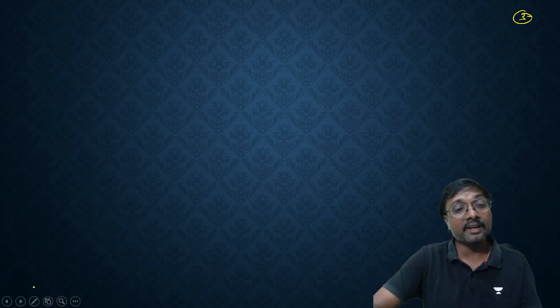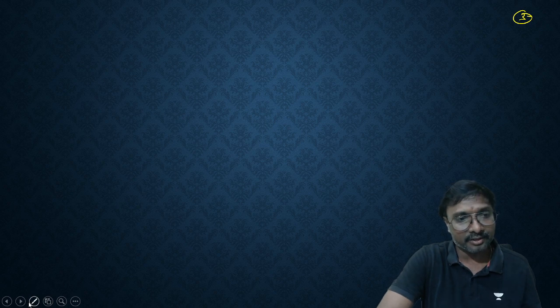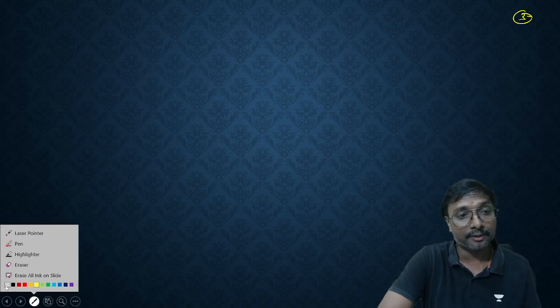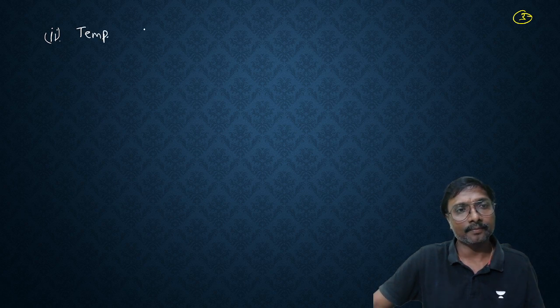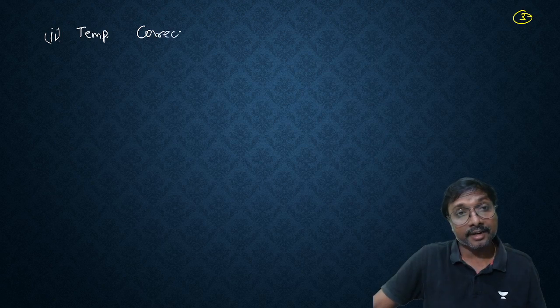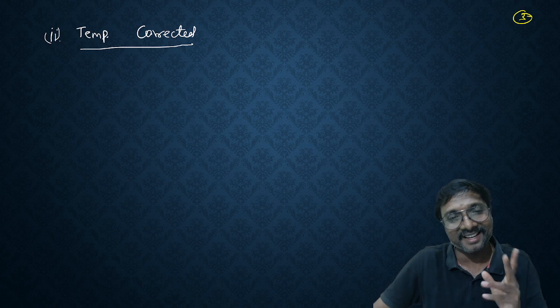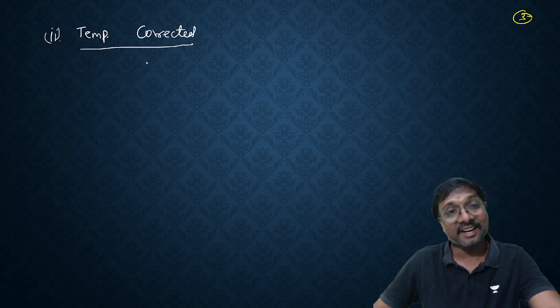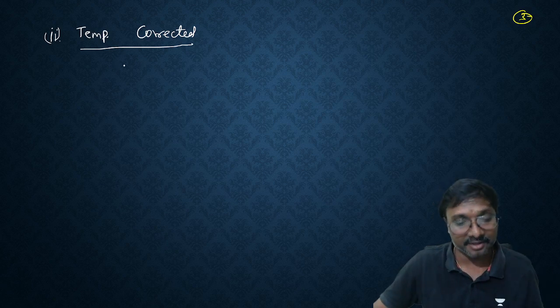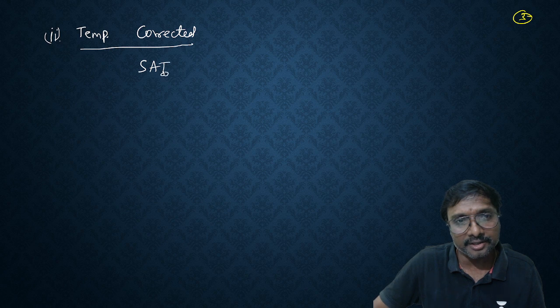Next, what do we need to go for? We need to go for the temperature correction also. How can you go for this temperature correction? Correction related to temperature. Temperature correction means it is not the temperature getting corrected, it is the runway length corrected for this temperature, to take care of the temperature effects. So here, if you just observe, the standard atmospheric temperature at an elevation of x meters is equal to, what is it?